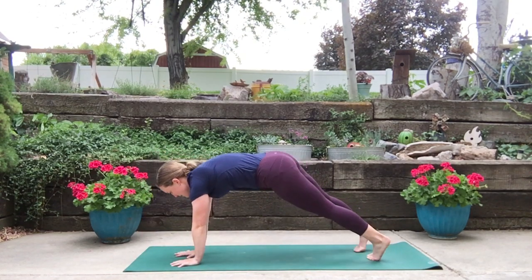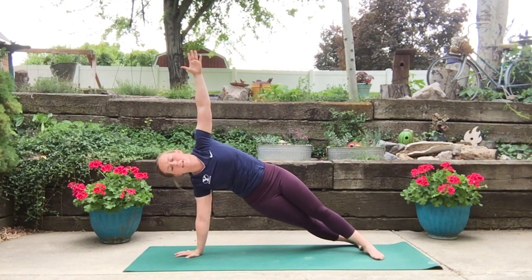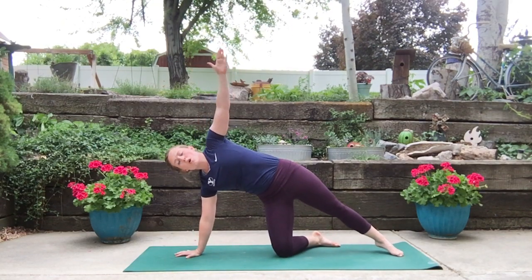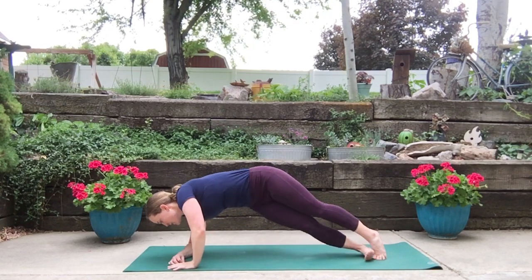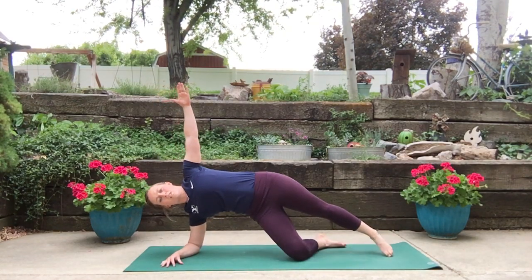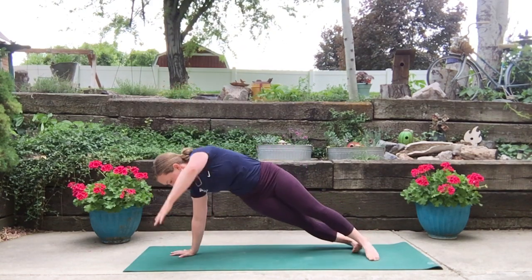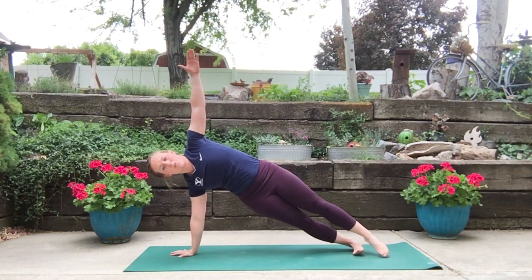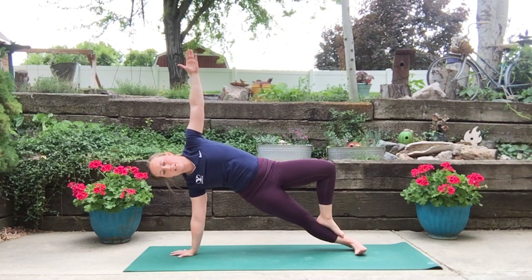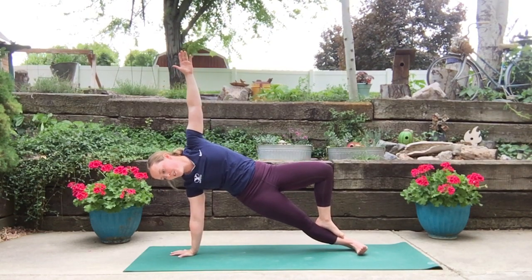Exhale, plant your right hand in the center of the mat and swivel into a side plank. You can modify by taking the right knee down, or another modification is to take the elbow down, or you can do both right here. We're here for a few more counts. If you'd like to make this a little bit more intense, you can float the left leg or place your foot on your leg, kind of like a sideways tree pose.